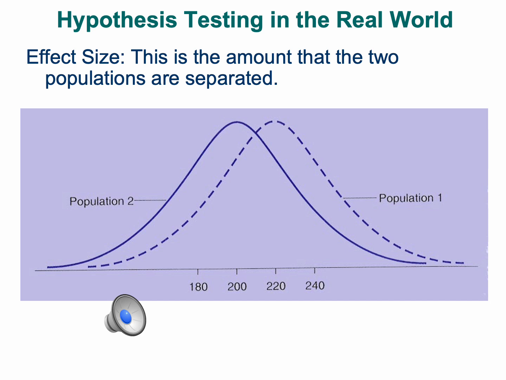Well, as this graphic shows, the effect size is the amount that the two populations are separated. So when you look at the distributions of two populations, and they're different, they're separated by some magnitude. That's an indication of the effect size. Because again, in our hypothesis testing, we're comparing two populations. In this example, it's a population that gets some kind of special training versus a population that doesn't, and they're going to be displaced by some magnitude. And that displacement, that difference, is the effect size.